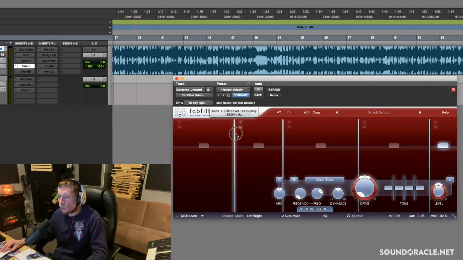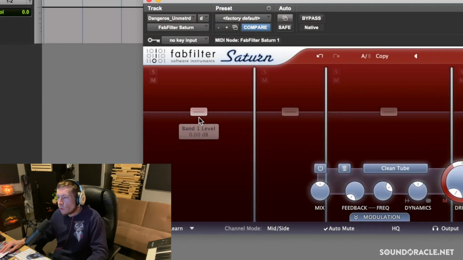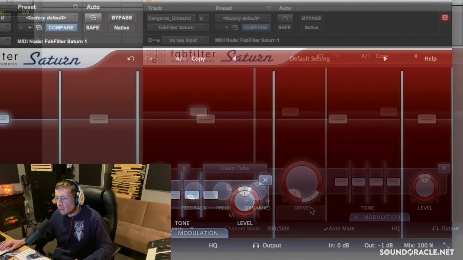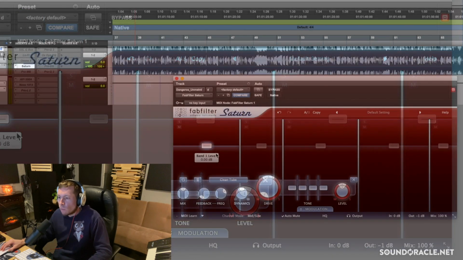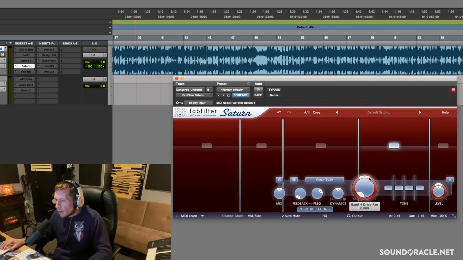And then as far as what you want to do by getting mid side, you just want to come down to channel mode, and then you want to flip this over to mid side. And now what you can do here is you see that we have our drive lets us choose between mid and side. So, you might want to do your low end here, mid, and then you might want to come up here and do some side action in these areas.